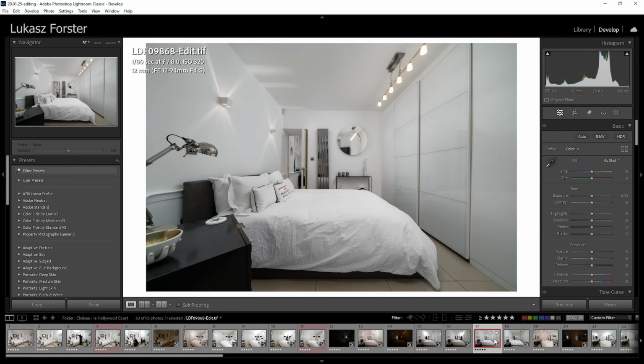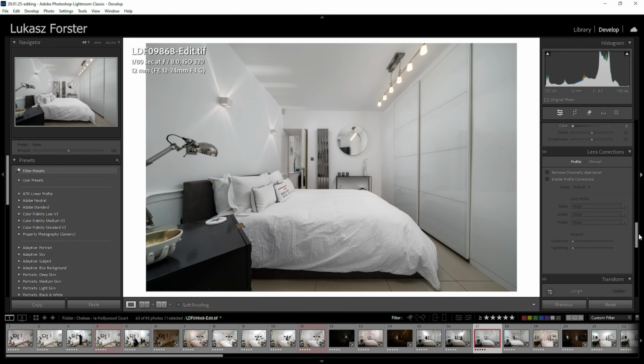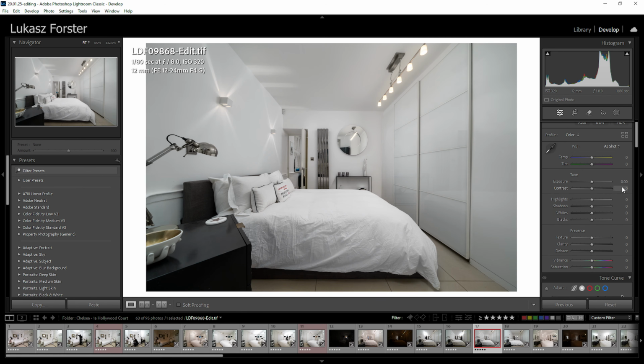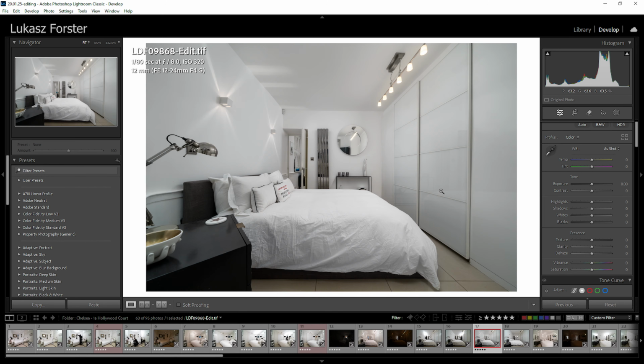Just to let you know, once I mark the photos that I've blended with red, typically at the end I go in and I fix the verticals using obviously the transform tool. So I always use the guided and then make the final adjustments with the section here using highlights, shadows, whites, blacks, sometimes add a little bit of clarity, vibrance, depending if it's over saturated or under saturated, and then a little bit of contrast, and that's about it. But again, I'll try and do that in a separate video.